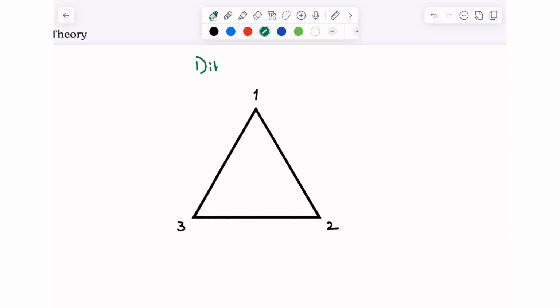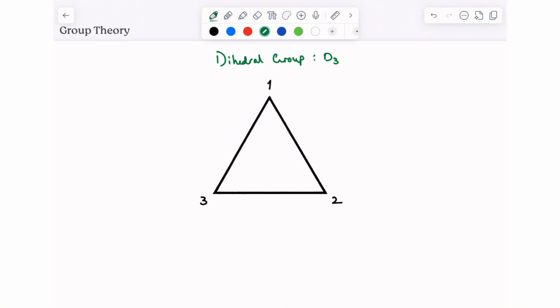Okay, so in this video, we're going to be taking a look at one of the simplest groups there are, and it's known as the dihedral group. Another way to write it is D3. It's all to do with triangles, and specifically geometries related to triangles, such as rotations and reflections, which we're going to be taking a look at now. And for this particular triangle, there are three axes of reflection. Namely, there is one here, there is one here, and there is one here.